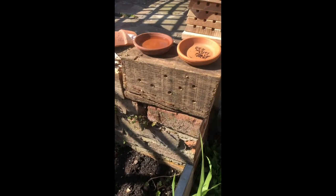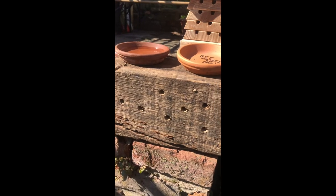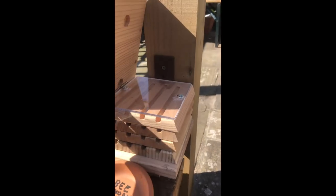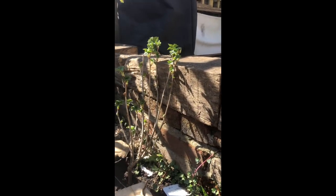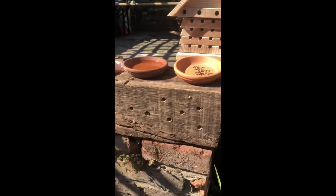Another isolation project we've got on the go at the moment is to use these offcuts from a client's house — drill holes in them and make a bee hotel. We got this rather posh one for Christmas that you can look inside and see the solitary bees making their little nests, and that's why it's called the bee houses of parliament. But I thought we could also make them out of all these sleeper offcuts, so each day we're just doing a few more holes along this wall where I've stacked the offcuts.